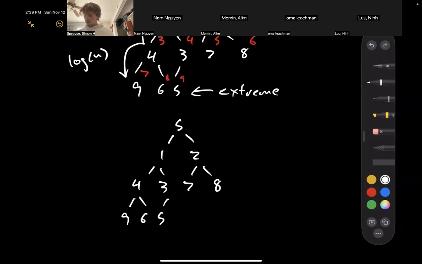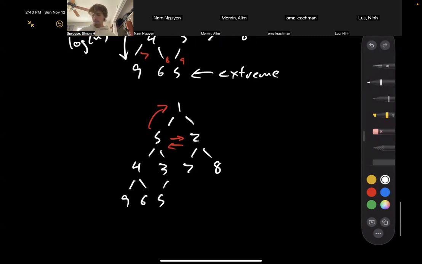And as you can see, we've got to pick between these two, whichever one is the minimum, and then swap the minimum of those two with 5. So let's go ahead and do that. It seems like 1 is the minimum, so we need to swap positions 1 and 5. And again, this algorithm is called down heap because we're moving 5 down the heap.